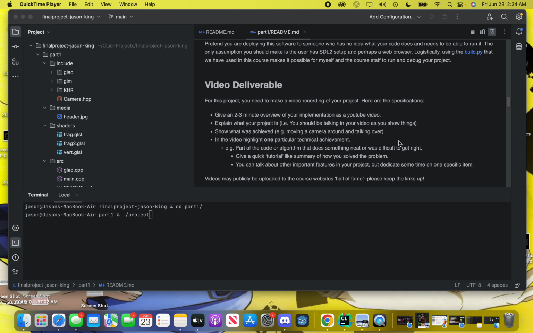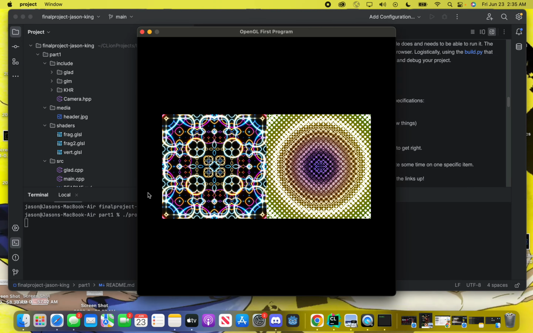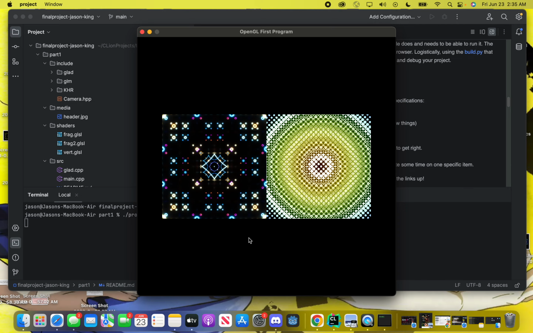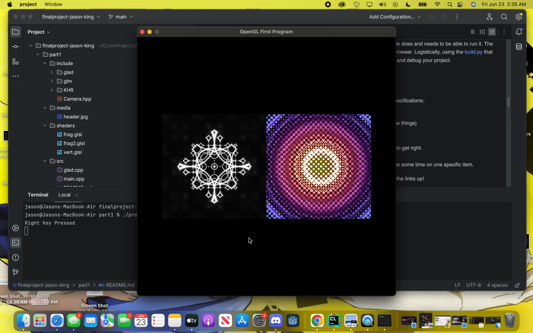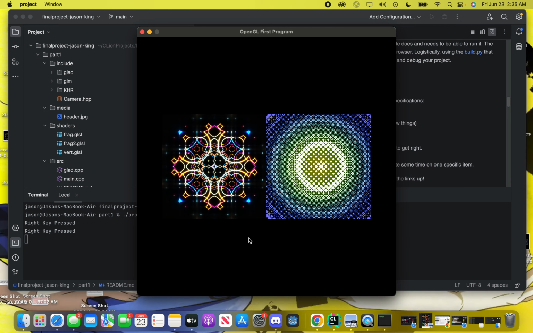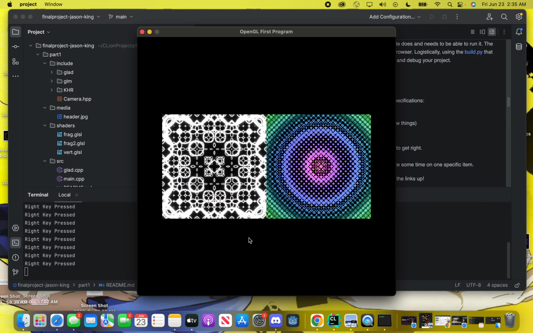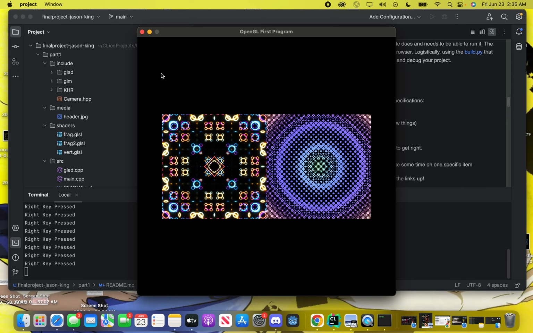I followed 2 tutorials for this, one that provided the basis for the code on the left and one that provided the basis for the code on the right, or the images I'm about to show you, the left one and the right one. And I can show you those now. So these are the 2 pieces of shader art running, as you can see. And if you hit the right key, then the colors are randomized, or the colors are selected from a set of random presets. So those are the shaders.